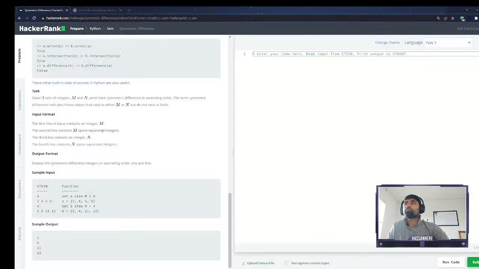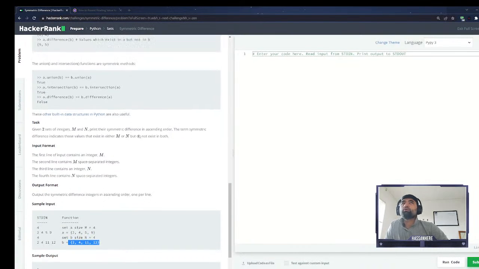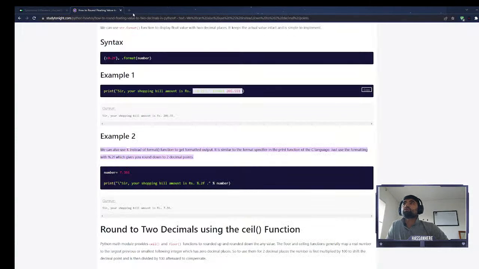Okay, so set A size M for A as this, B as this. So I know we just have to apply the set functions on these.